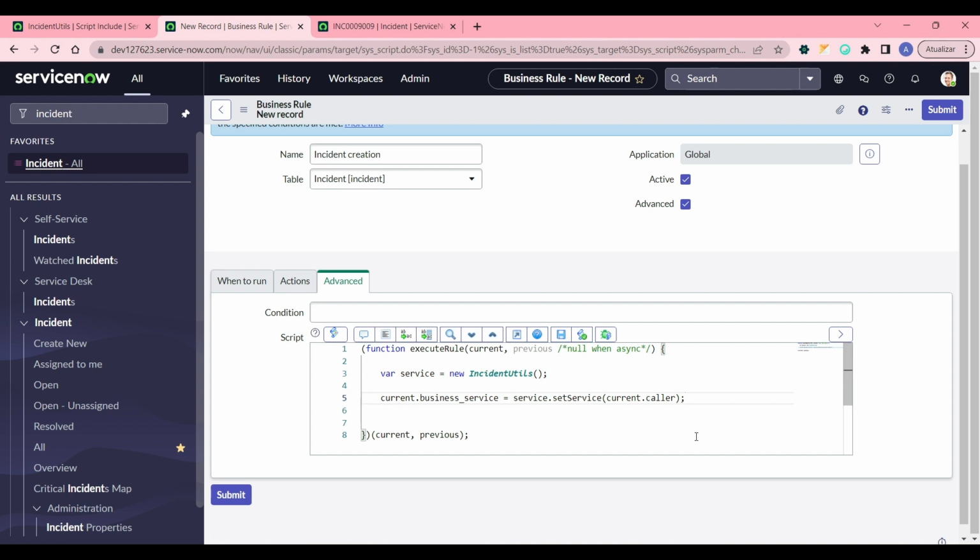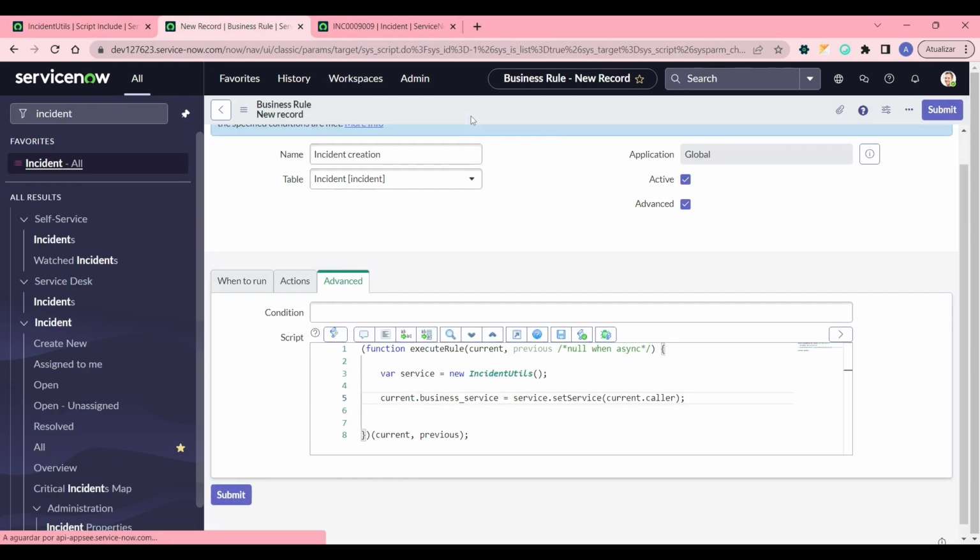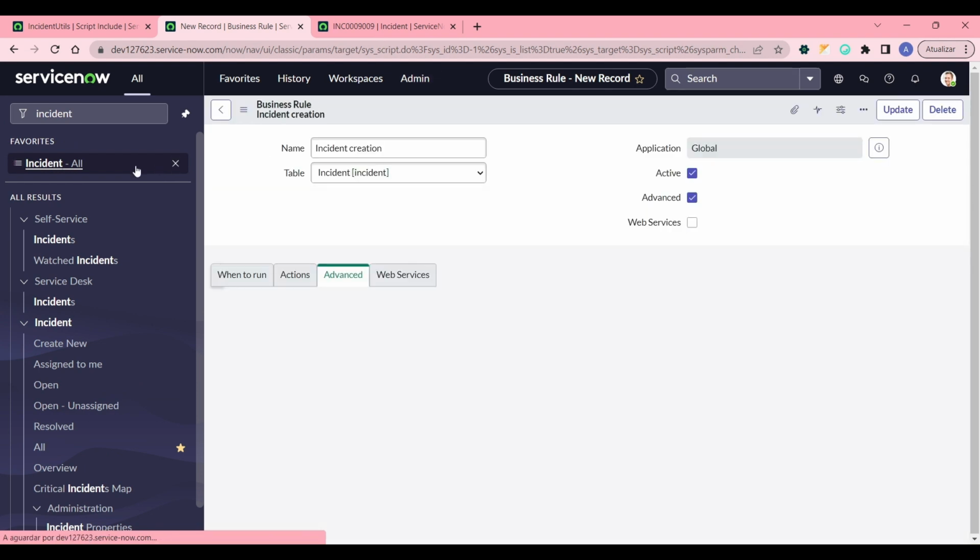Yes, because I can create, and based on the color, I will select. So the business service will be set with the SAP Enterprise Service value. Let's see if that's true or not.